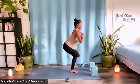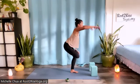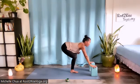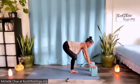Draw your sitting bones back and down. To whatever degree you can sink the hips, you might raise the arms overhead, you might place your hands on the blocks, or you might prepare for an arm balance of flying single pigeon pose.